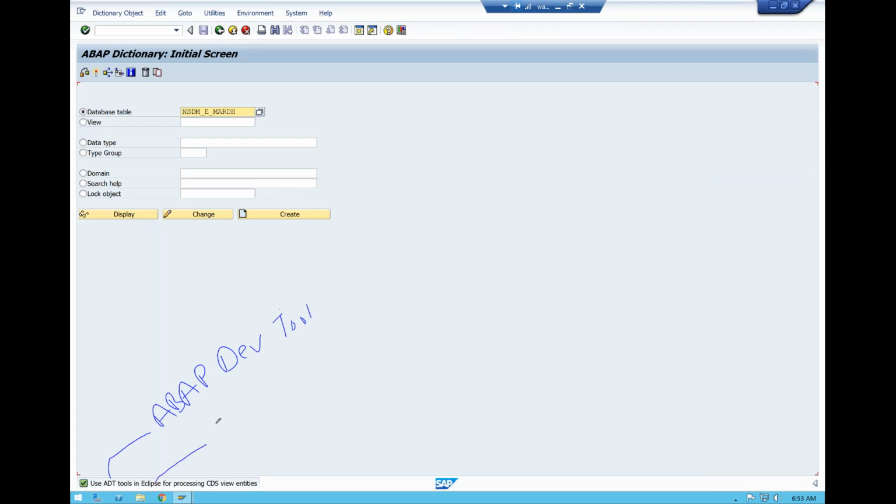Eclipse is a platform used by SAP on which HANA Studio has been built. So the system is saying that if you want to view a CDS view or change anything in it, you need to go to HANA Studio and, using the ABAP Development Toolkit, make the changes or view it.